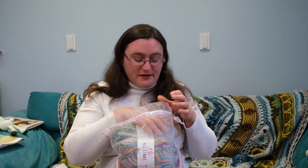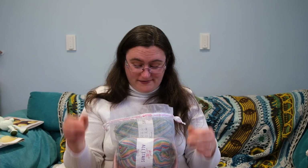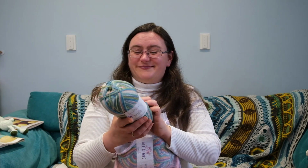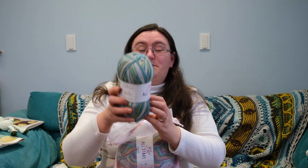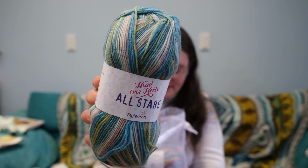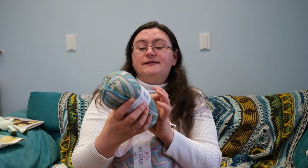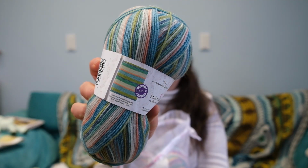Sorry about that. So I got an email from Wool Warehouse this week saying up to 50% off on some Stylecraft yarns, and the first Stylecraft yarn that was listed was one that I do like, so I bought two. So the Head Over Heels All Stars sock yarn. Head over heels, whoop, whoop. So this one is the colour Pool. I really like that. I think that either of these two colours actually might make nice socks for Simon. But they would also make nice socks for me or the girls. They're not too feminine, but they're not too masculine either. And that's how it knits up, sort of that sort of striping there. So I'm going to make an attempt at pattern matching this time. We shall see when next time I use that stuff.